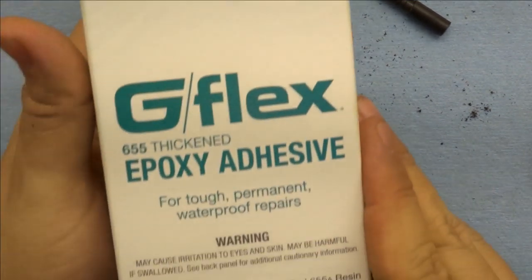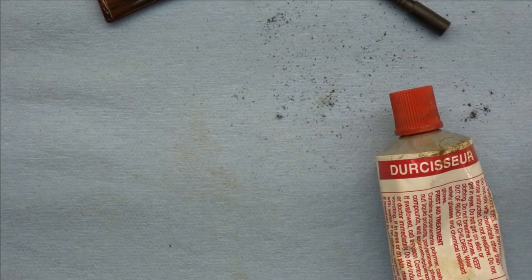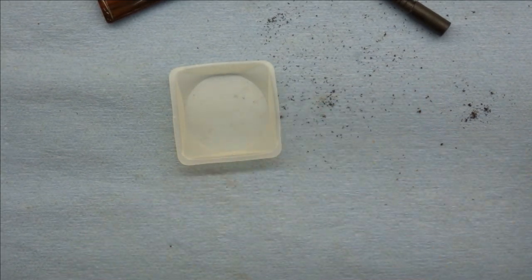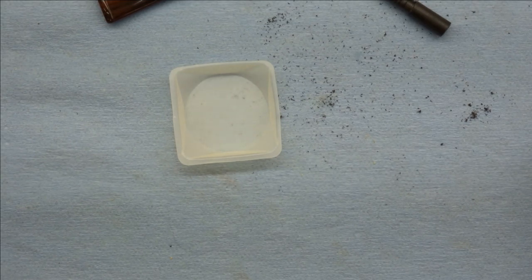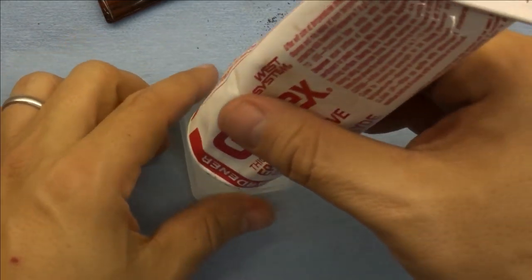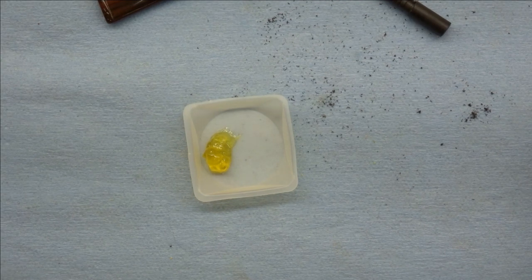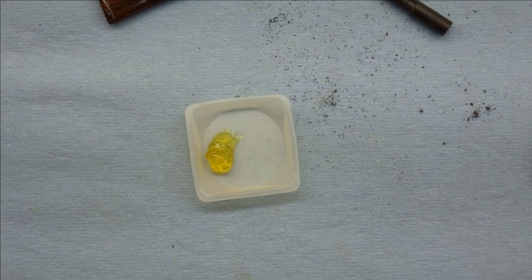So we're going to use this G-Flex epoxy, which is very good stuff. The only downside to using this, and it's really not that big of a deal, but it doesn't cure quickly. It's not a 5-minute epoxy. So I like to let it go at least 24 hours before putting any stress on it, and 48 hours before I consider it to be done. So that is the hardener. And this is the resin.